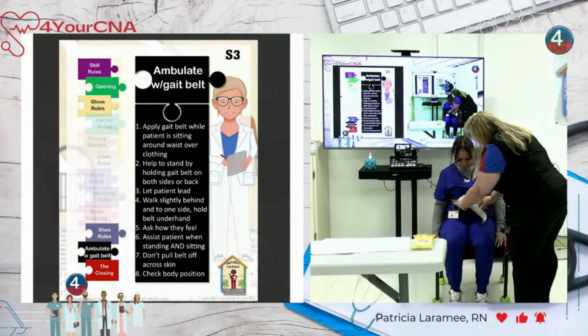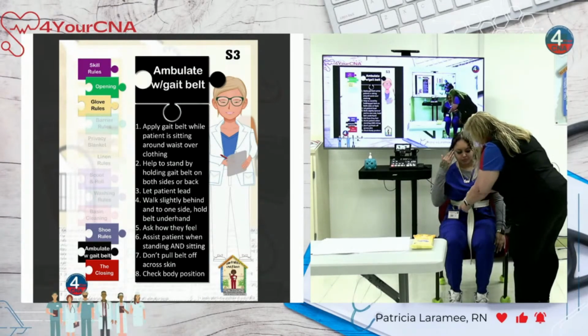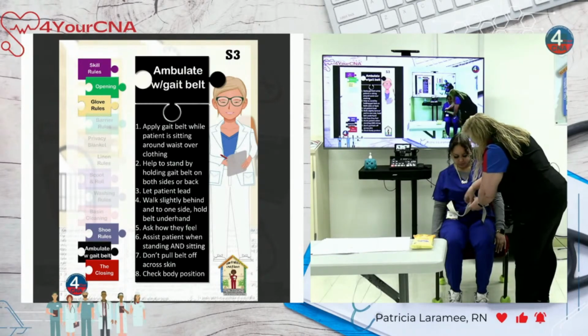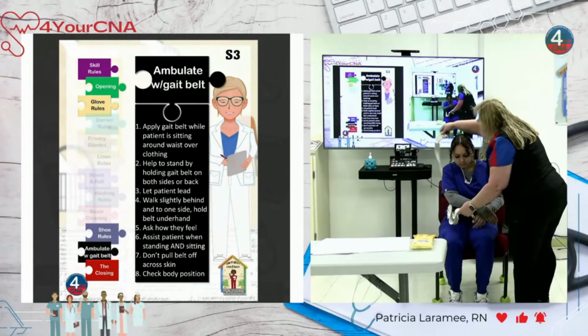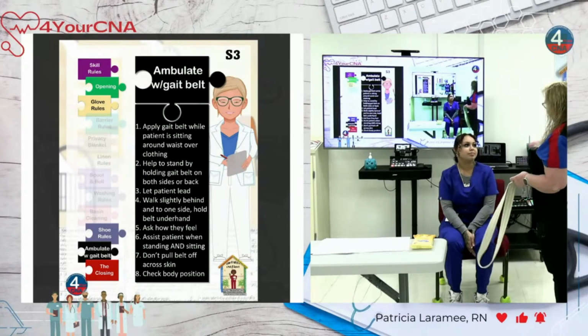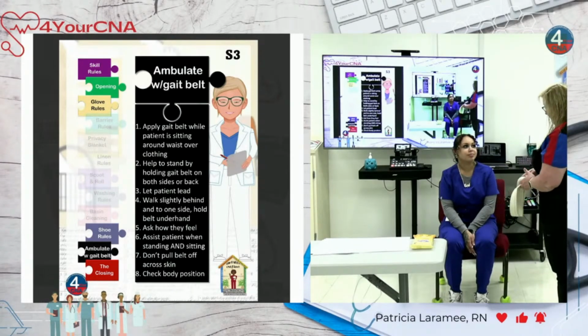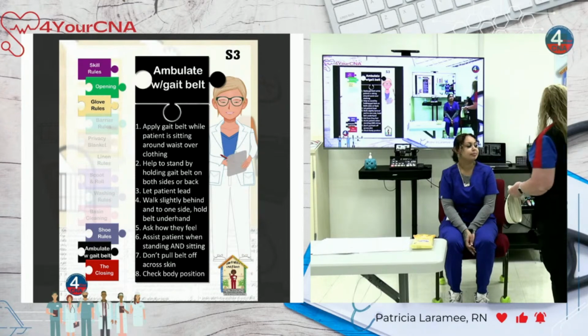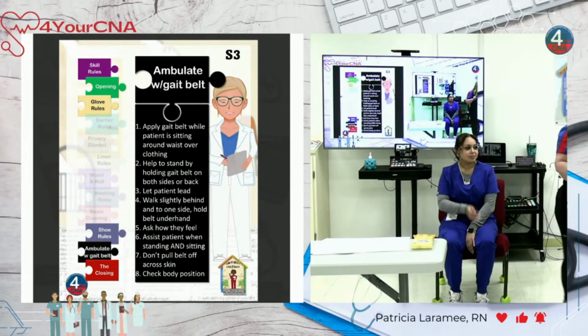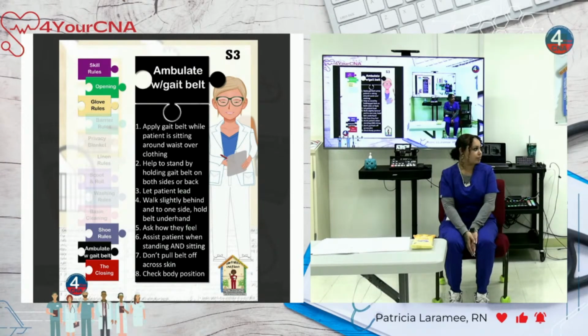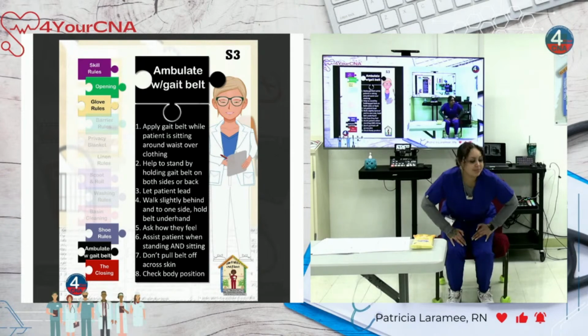Very good. So I'll remove the gait belt. I'm going to loop it up over. There we go. Are you comfortable? Yes. Is there anything else I can get for you while I'm here? Would you like a magazine before I go? Okay, environment is clean. Call light is there. We're going to pretend that you can reach it. Okay. I'm going to go open the curtain. Put my gait belt away. Wash my hands. My hands are clean. Tell the evaluator my skill is done. Thank you.